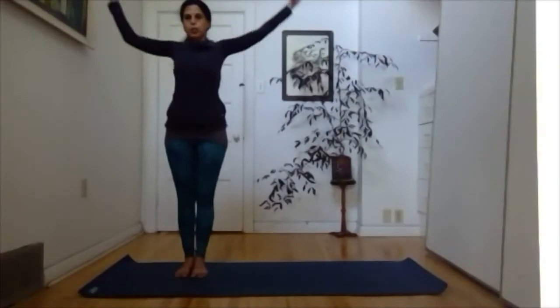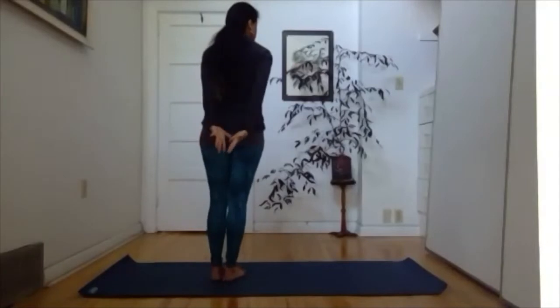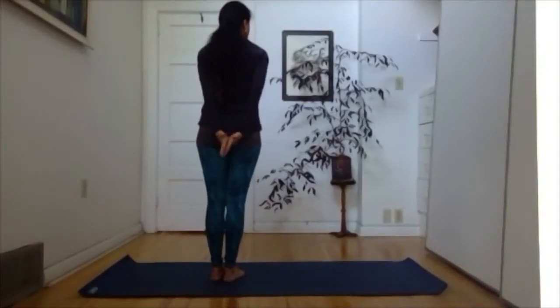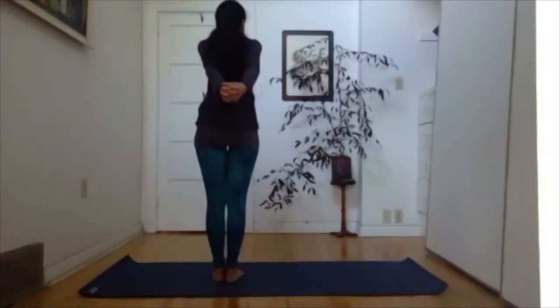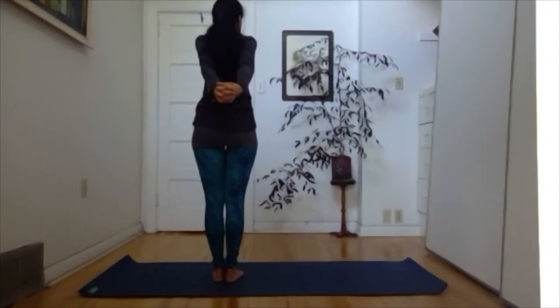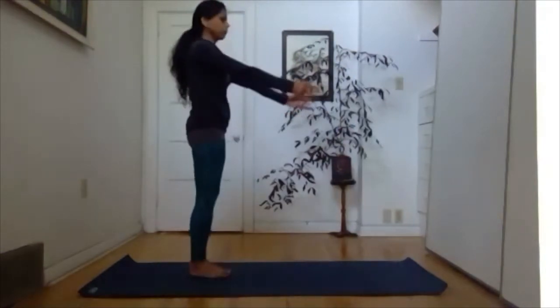Draw your arms down by your sides. Take your palms behind you. Interlace them in the non-intuitive manner. And one more time, lift your arms up, keeping your body as straight and tall as is comfortable. Lower the arms down. Draw the arms in front of you.